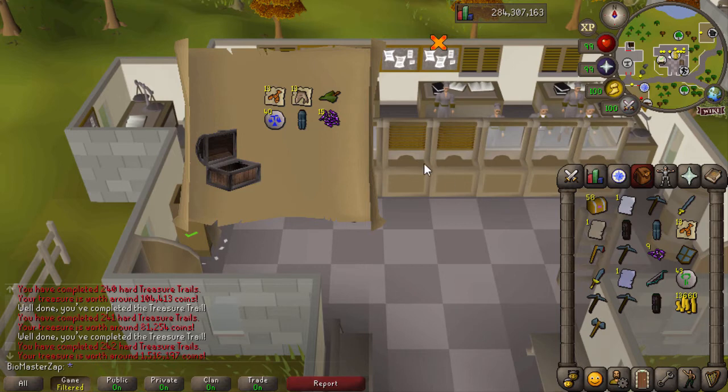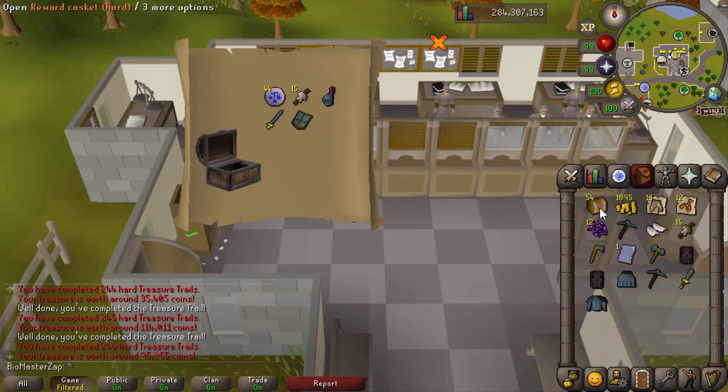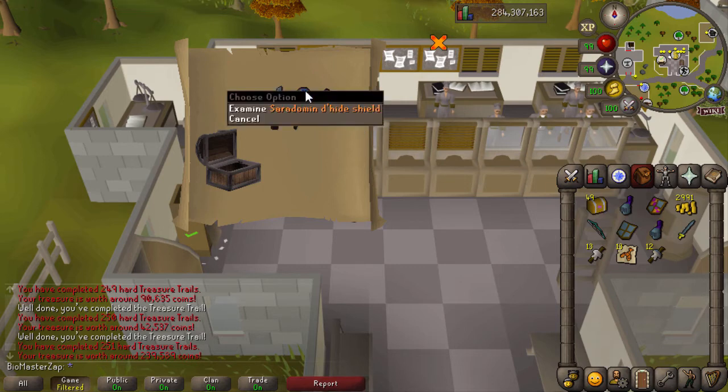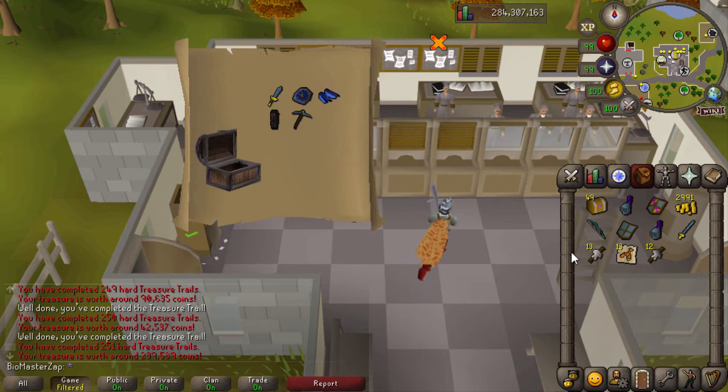Oh wow, so already I got another Robin Hood hat. It's not worth nearly as much as Rangers, but it's still a cool item to see. Oh, and a Blessed Dragonhide shield. I know these are very hard to get. Not quite as rare as Gilded or Third Age, I think, but still pretty rare.